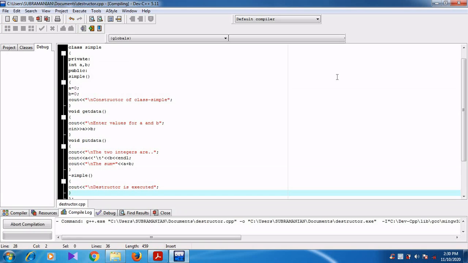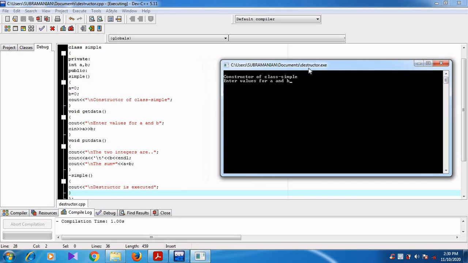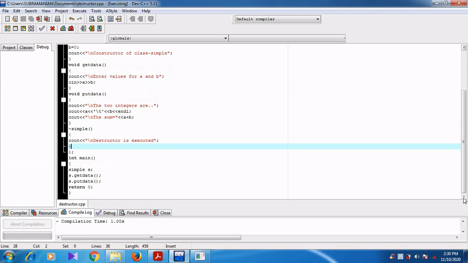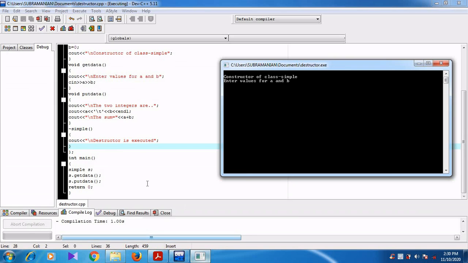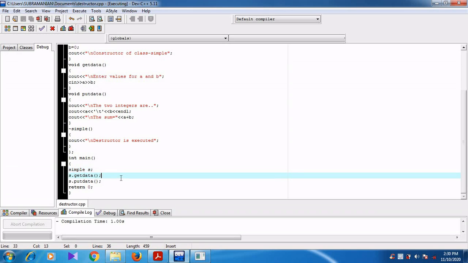Then when I press F11, now you can see in the output screen which line is printed first, students. Constructor of class simple is printed first. Why? Because here in the main function we are invoking s.getData. The object is created here, simple S. Then what is the first line?